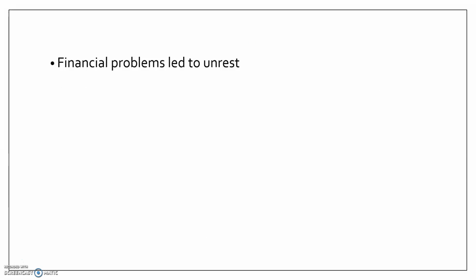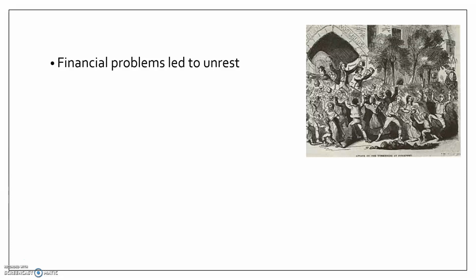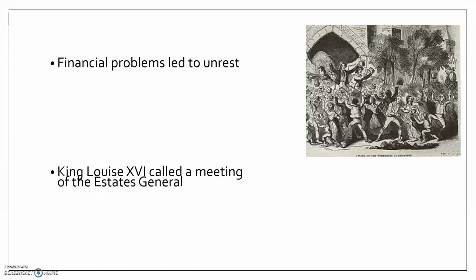Now, when you have financial problems, people are going to get upset. And it would lead to wide-scale bread riots. The people of Paris and even the countryside took to the streets and they were demanding bread. They weren't demanding tons of money. It was just basics. They said, we need bread to survive. King Louis XVI decided, all right, let's try and even out the tax burden a little bit. But the first and second estate just said, no, we're not doing that. This is the way that it's always worked, and we're not going to pay these taxes.